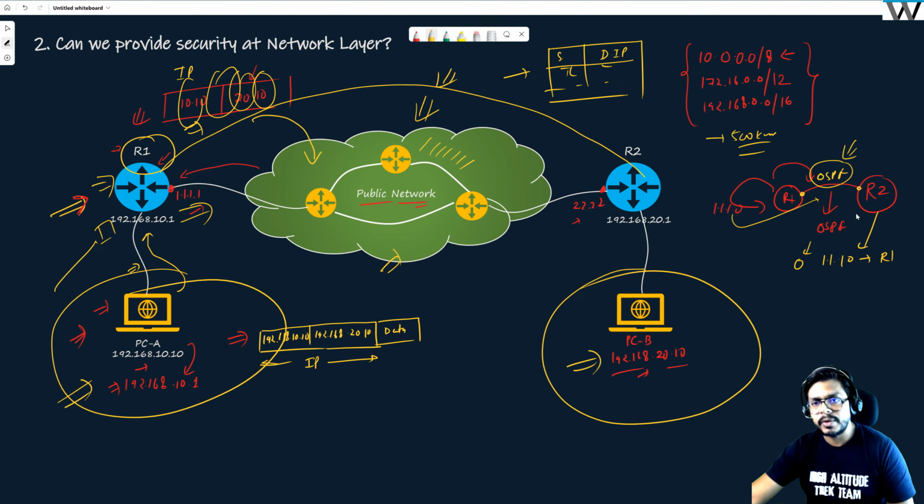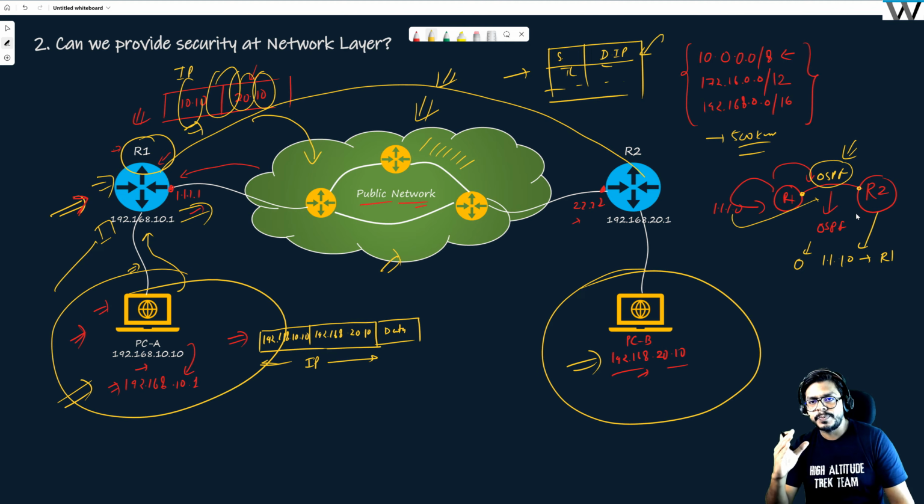But if you pay close attention to this IP header, there is no field defined there which provides security. And it's a problem. It means that you cannot provide security at the network layer, right? Because there is no field. But maybe we can develop a separate protocol itself at the network layer which can provide the security, right? We are going to talk about that protocol, but my question is, did you guys get the concept that in the network layer we do not have anything which is going to provide us the security, and that is why we had to send this IP packet as it is?